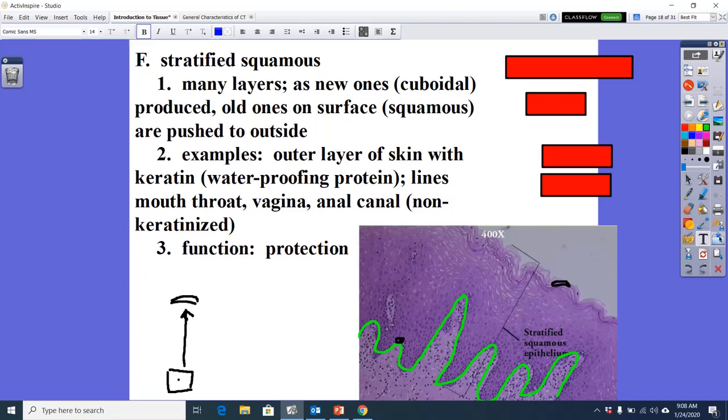The second tissue that we'll do today is stratified squamous. And stratified squamous is your first, for real, stratified epithelium. And it is composed of many, many layers. And those layers can be seen here in the dark purple. Okay, we're going to look at another picture of it, but this light purple down here is connective tissue where you see this bracket. That is stratified squamous epithelium.